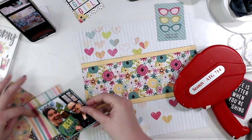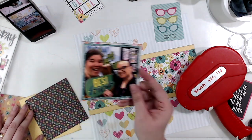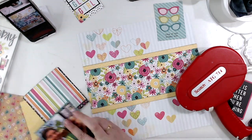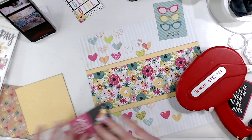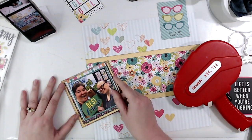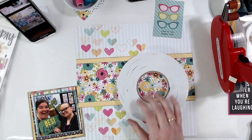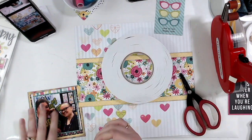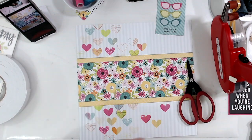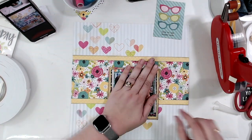All right, so I'm putting together all of my paper layers and I start doing it very neatly, and then I realized, wait a second, I didn't want it to be neat. I wanted a messy stack, and it's messier than my stacks usually are, even though it doesn't look too bad. But I wanted that because it's a Creativation photo and there was so much going on all at once. And having the messy stacks helps to convey that little bit of motion.